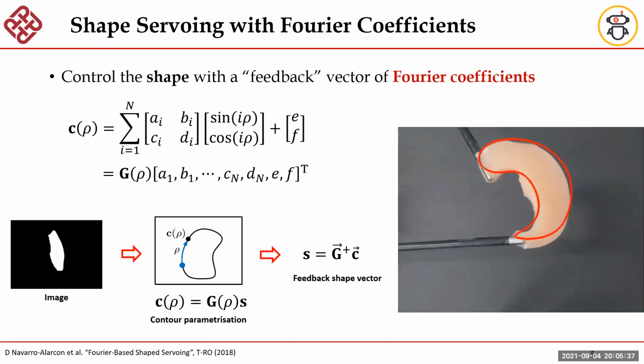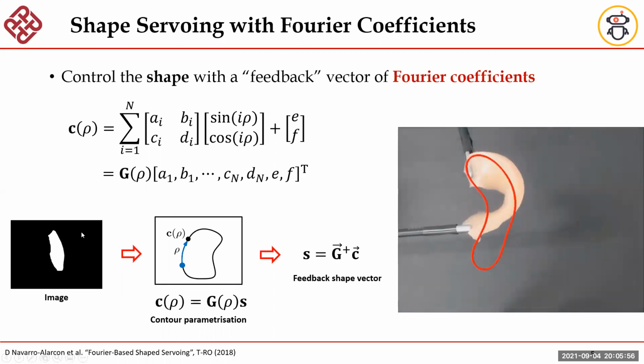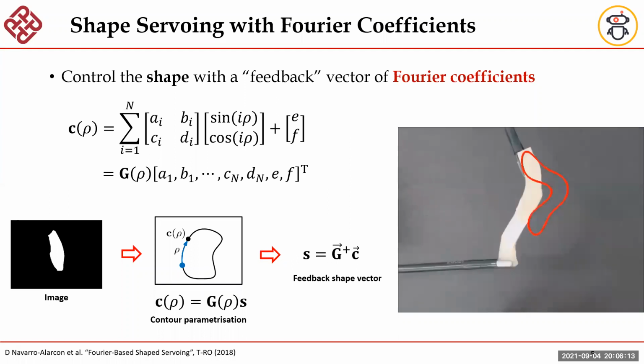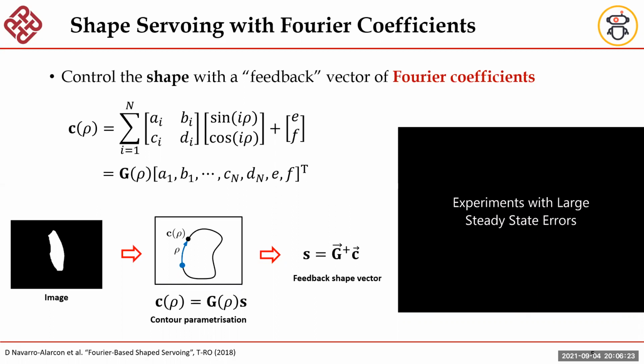We then developed a conceptually different method that, instead of using point features and then constructing geometric functions, uses the contour of the object. Say, for example, if we can binarize an image of this object, we can then compute or approximate the contour of the object. What we did here, which was different, is that we approximated the contour, the shape of this object, by using Fourier series, and then we used Fourier coefficients as a sort of feedback signal.